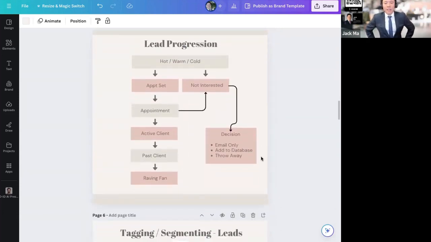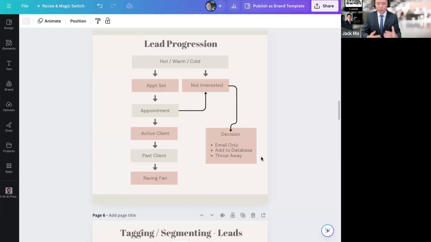So this is my lead progression, basically. If I talk to a lead and we find out that yes, they still want to buy or sell, I've got to find out what the time frame is. I haven't been doing a good job of that, and this is so crucial in working your database. It's something that I've been getting a lot better at. You've got to find out if they want to buy or sell now, 30 days later, 60 days later, next year? What is it? And then you have to have your own definition on how to follow up on different ones.